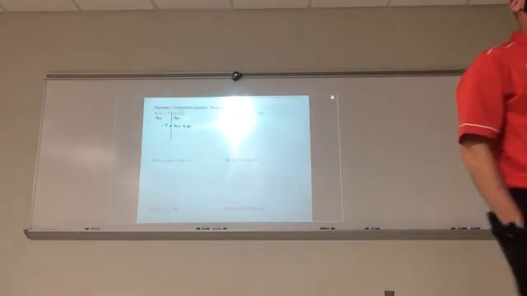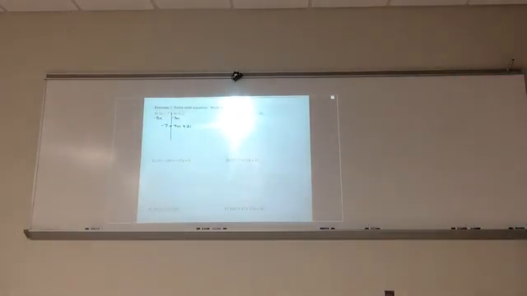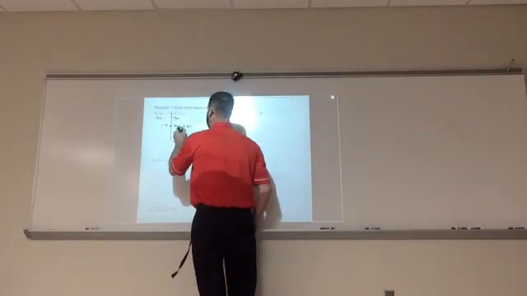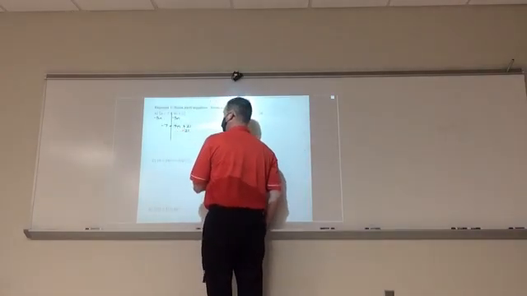Now, here's the nice part about it. If you simplified, which is what we should always try to do first, once you get the variables onto one side, now, ladies and gentlemen, you're just back to solving a two-step equation over and over and over again. So what's the next step that we need to do to solve this equation? We need to subtract 21. We need to get rid of anything that's being added or subtracted with the variable.